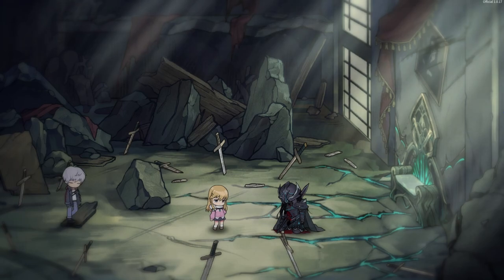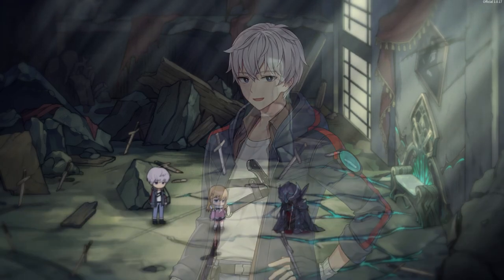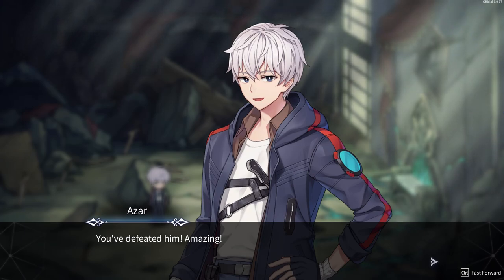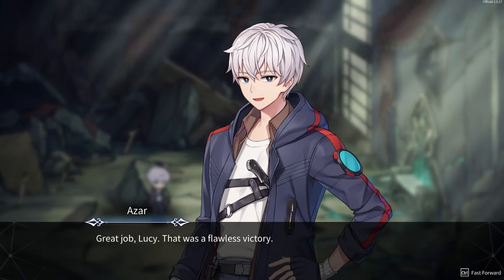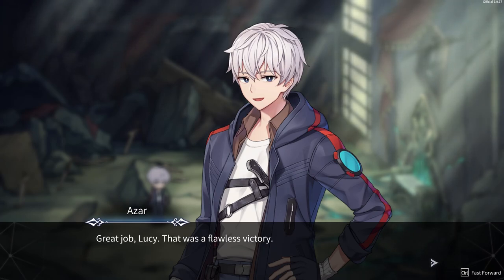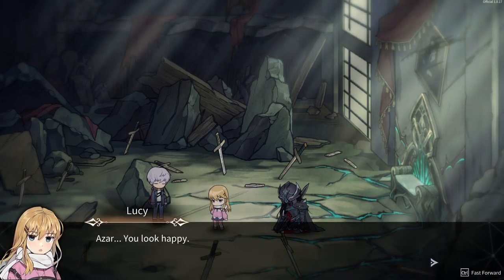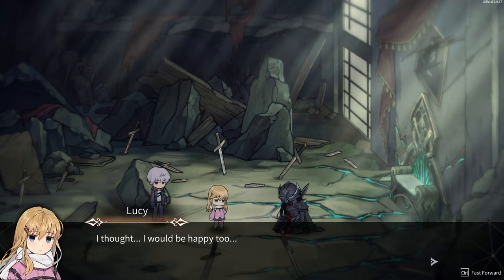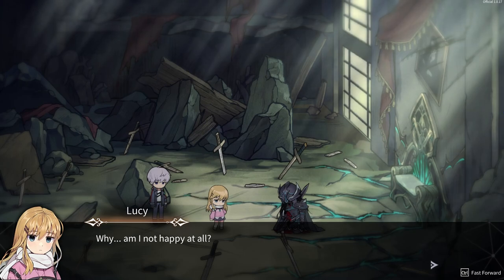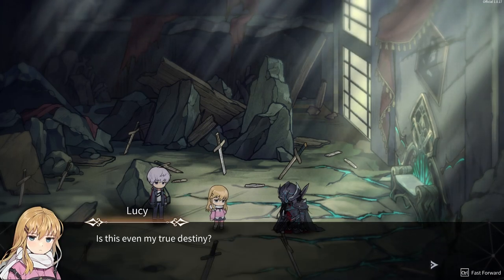Lucy! You defeated him, amazing! I thought we were done for when we all got shackled. Great job, Lucy. That was a flawless victory. Pretty much. Well, we lost one person, though. Azar, you look happy. Of course, we achieved our final goal after all. I thought I would be happy too. But I don't know. Why am I not happy at all? I achieved what I was destined for. Is this even my true destiny?